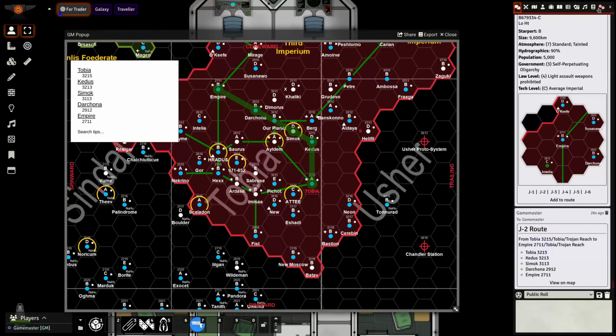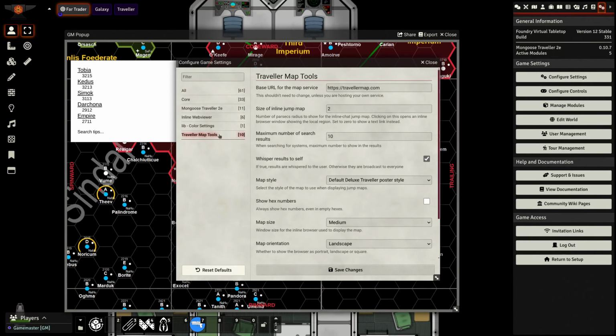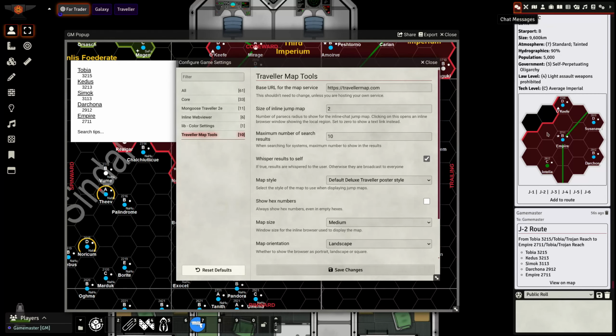Now we do have a number of options. So if we go to configure settings, Traveller Map tools, you can see we have a base URL for the map service. If you're running your own version of Traveller Map, then you might want to change that, otherwise leave that alone. Then there's the default size of that inline map, so that's this map here.